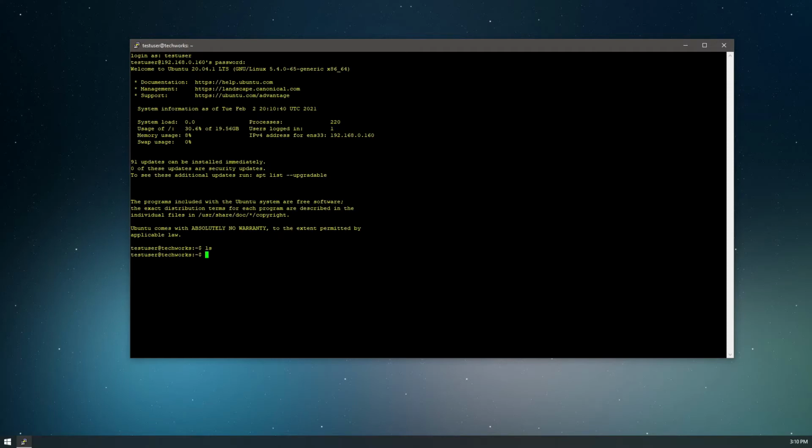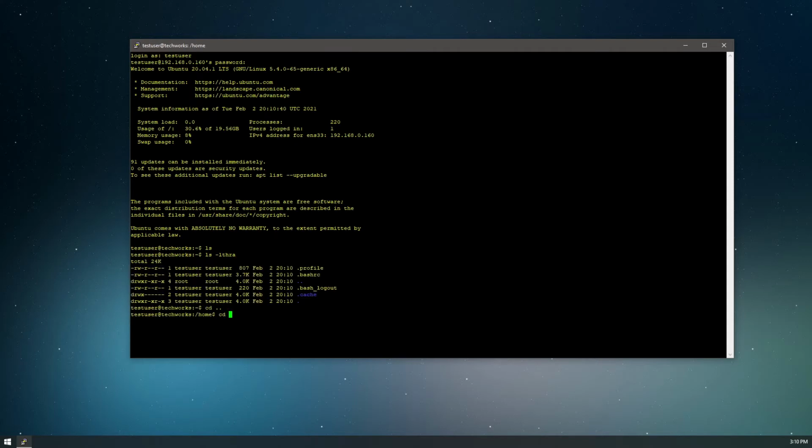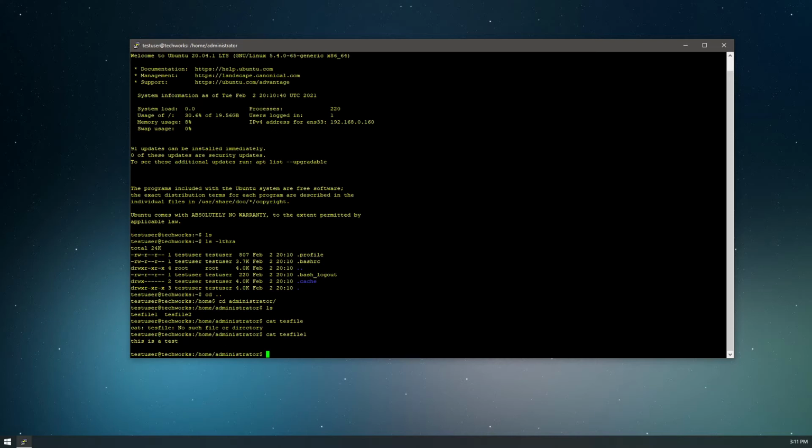Here I am. No data in there. But if we go to the administrator's home, we can see the administrator's data. This is just a regular user. This is a test. So the administrator's super secret documents that are on here, well, I can see them.